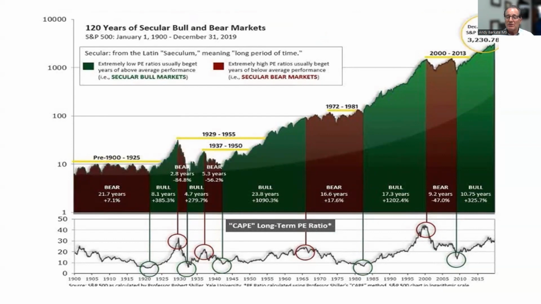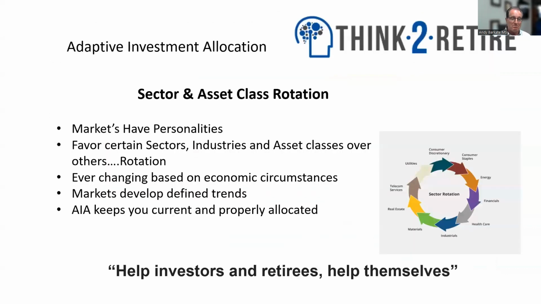If you happen to be retiring or close to retiring during one of these periods, whether the market goes flat or goes down, being able to use your money for income can be very problematic, as you'll more than likely spend your money down and run the risk of running out. So avoiding a lot of the downside is very important to the longevity of your accounts and the success and happiness of your retirement. Okay.